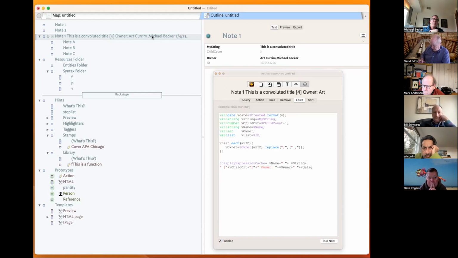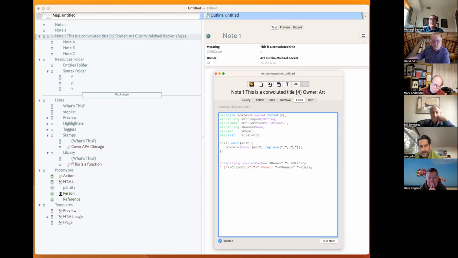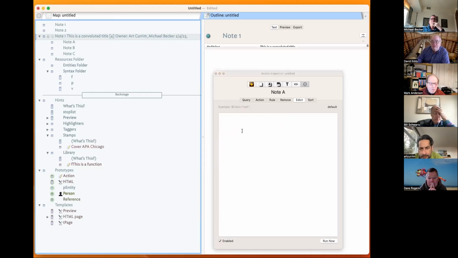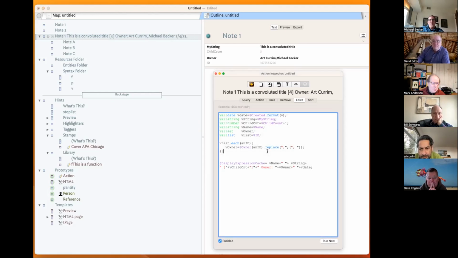Now I get it. So the line where you've got $owner brackets something, that's sometimes referred to as, well, there isn't a formal name for it, but the terminology that's often bandied around is an offset reference. In other words, give me the value of owner, or set the value of owner, not for the note currently in context, but the one identified by the information I'm giving you in the brackets, which might be a designator, an ID, or a full path.